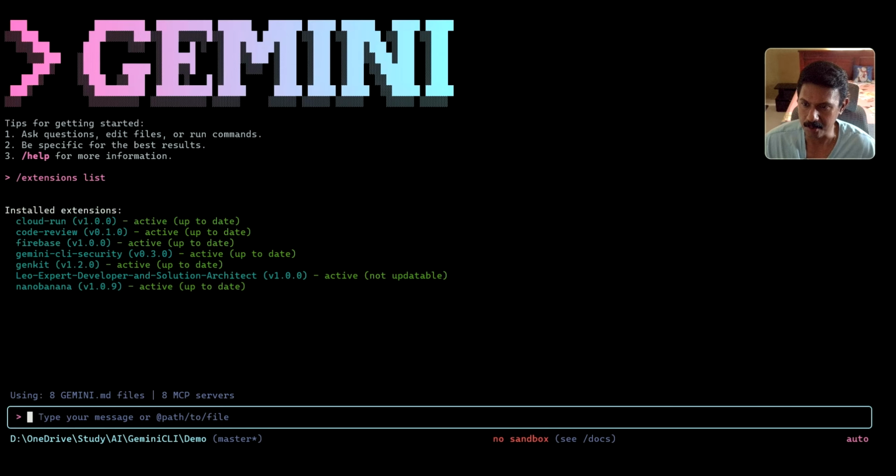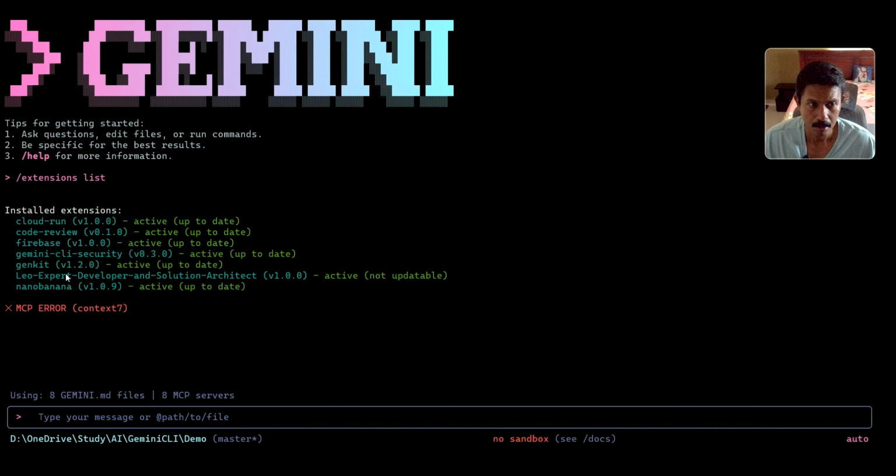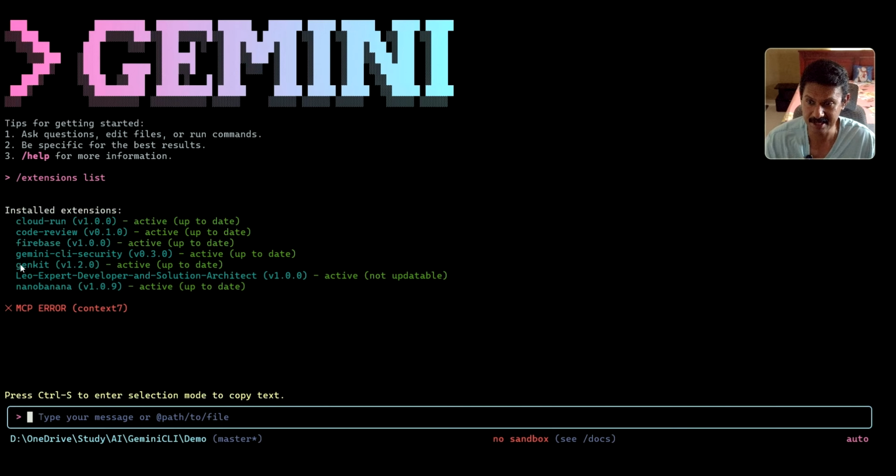And there you have it. So the second one there, the code review, it's active and it's up. Now let us discuss a very interesting extension and a very powerful one at that, which helps you define AI flows and apps, and that is GenKit. This one, the third last one here, GenKit version 1.20. Let's see how this works, because I really feel this is something all AI enthusiasts should know.